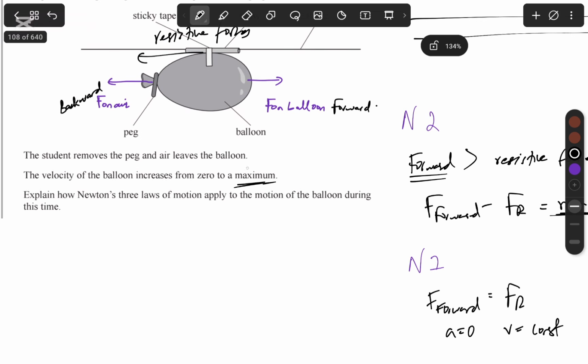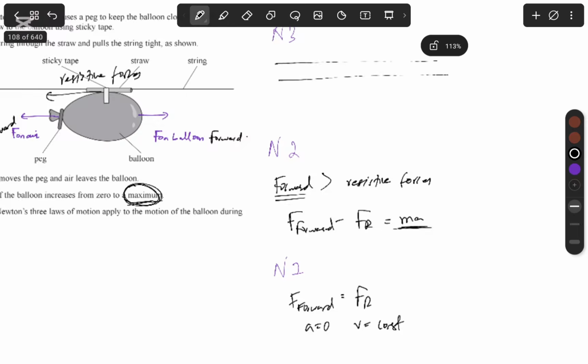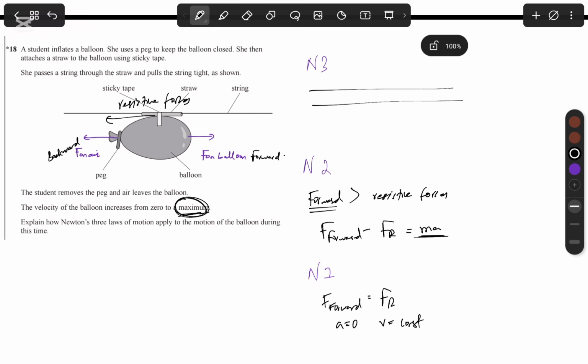And that's why we really emphasize this word maximum here, because this tells us that there must be opposing forces, right? And then when both the forward and the opposing resistive forces are equal, the acceleration is 0, the velocity is constant. And that's Newton's first law, right? So that's kind of how everything will work in the answer when I write it down. And this is just a bit of an outline of the answer. Okay, so I'm going to write it down now and hope this clears things up.